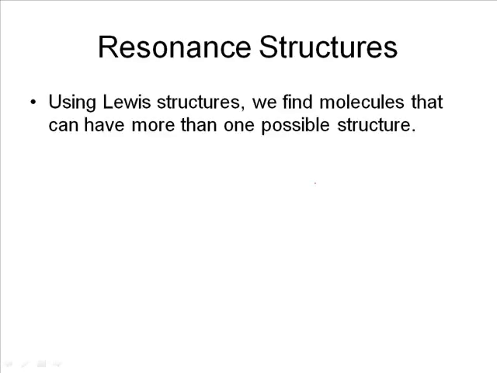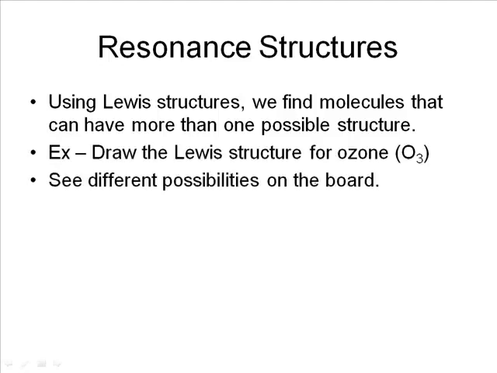Okay, resonance structures. A lot of times a resonance structure just means that when you draw a molecule such as O3, the Lewis structure looks like this, where we've got an oxygen-oxygen single bond here, and we've got an oxygen-oxygen double bond here. And so your two possibilities, you could write it one way with, again, the double bond on the right and the single bond on the left.